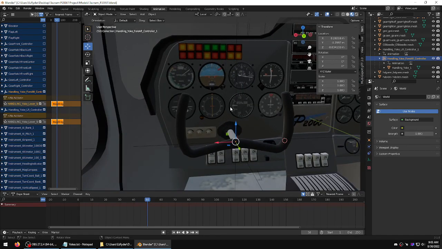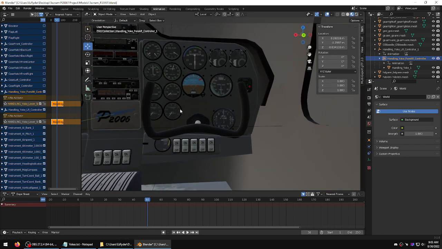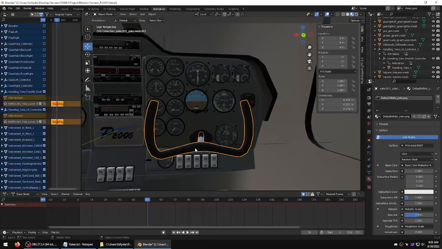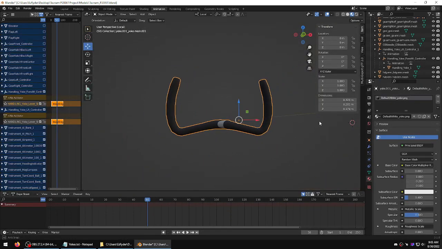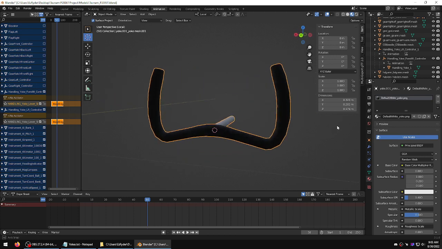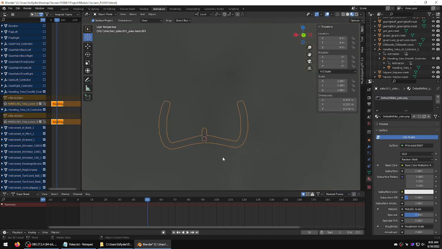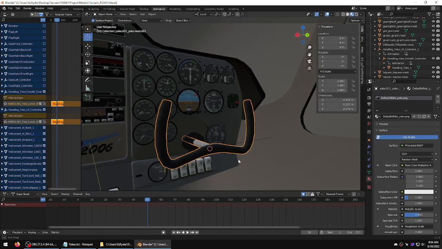Okay, we'll set up the other one just like it. Last key. And how you get your center is just up to you. It's just finding the easiest way to get it. Ooh, I think that's as good as I'm going to get. In other words, it'd be nice if this point were way back behind the dash, but it doesn't really matter so long as it's in the right rotational point, right?